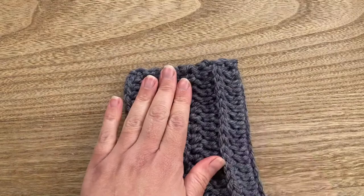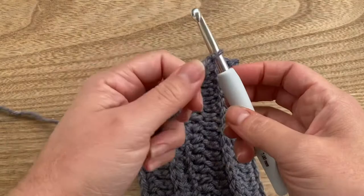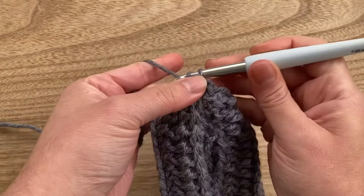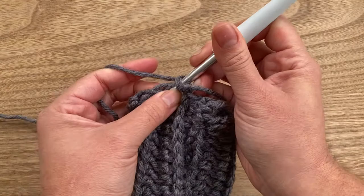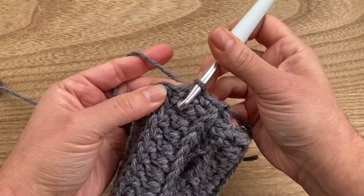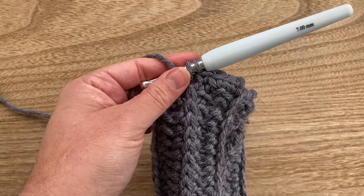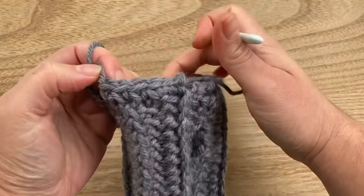All you need to do is make a slip knot on your hook. You then join the yarn to the edge, making a slip stitch, just like that, chain one, and then going along the edge, just evenly choose your spots, and you can place a double crochet stitch all along the edge. It just gives it a bit of a neater finish, but like I said, it's not necessary, so it's totally up to you if you decide to do that. And just keep going all the way around, finishing off here, and again around the bottom.